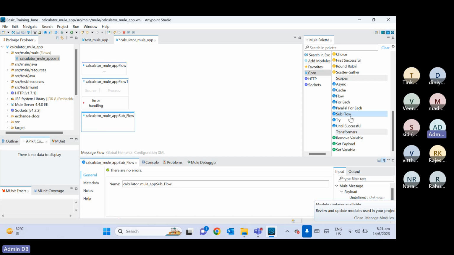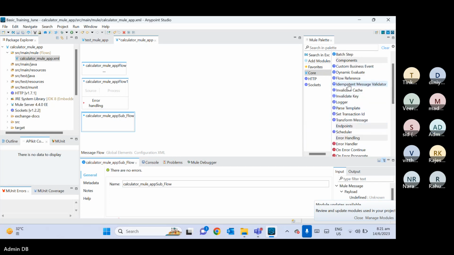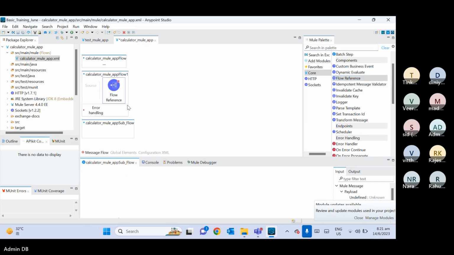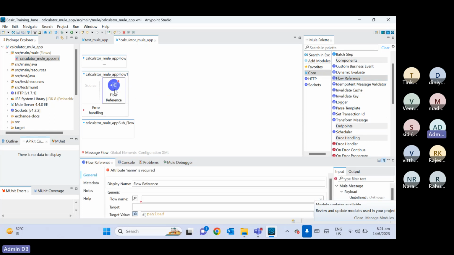For that, we have one component, that is flow reference. Using flow reference, you can call any flow or subflow. So from this flow, I want to call this subflow. So what you need to do?